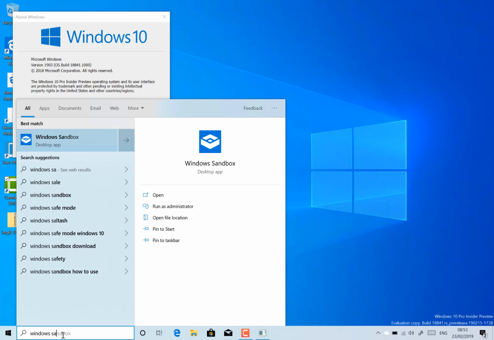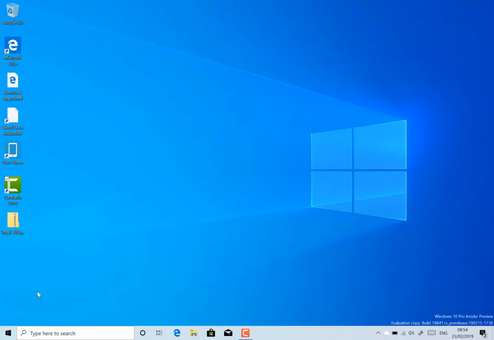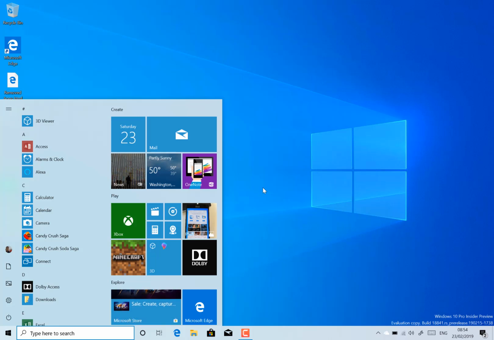There's still some known issues with it. Realtek sound cards and Creative X-Fi sound cards don't work. There's an interesting one that says you may experience an increase in start menu reliability issues on this build, and a fix will be included in the next flight. I've not really seen anything like that so far, so I've only just really got this build up and running, so we'll wait and see.